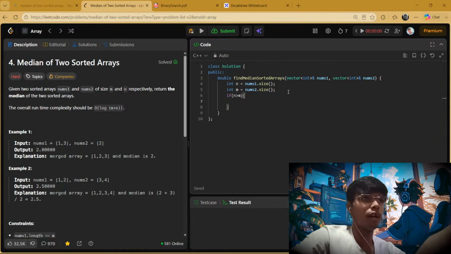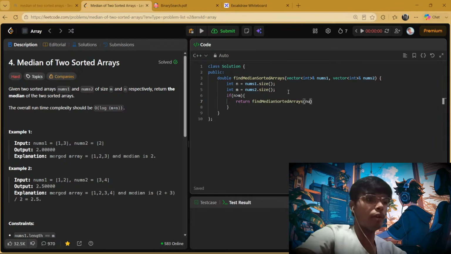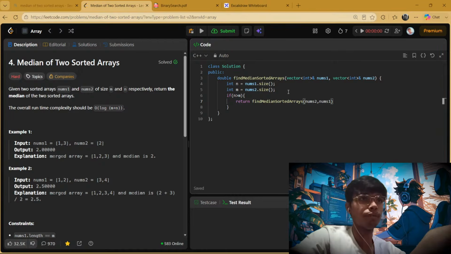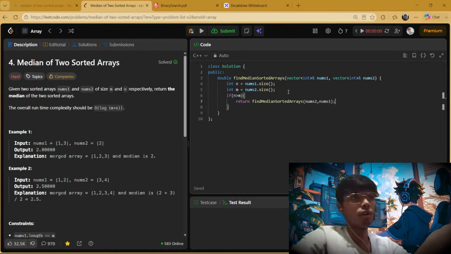It means the size of nums1 is greater than nums2. Then I want the smaller array. So how will I get the smaller array? To get it, I will call this function again to perform the same operation. So I will make the smaller one nums2 and the greater one nums1. Right, so this is how we actually find it.